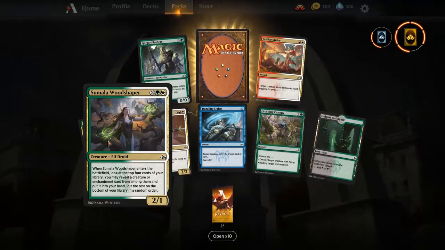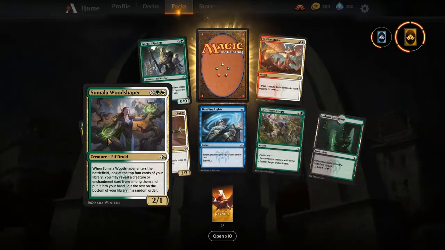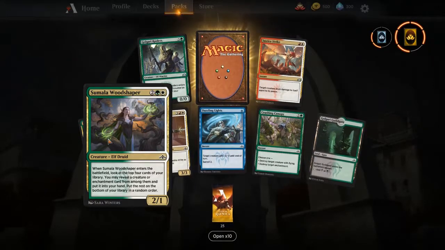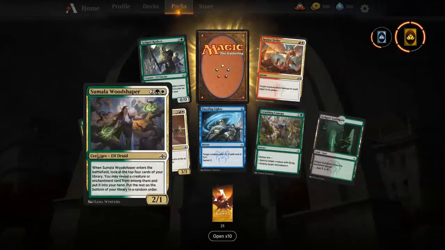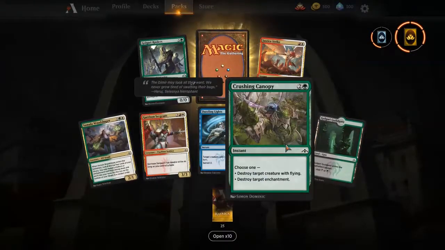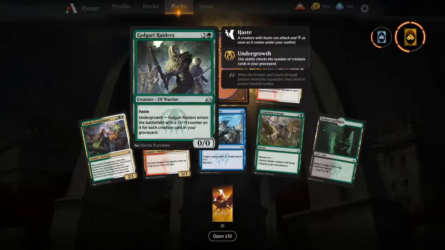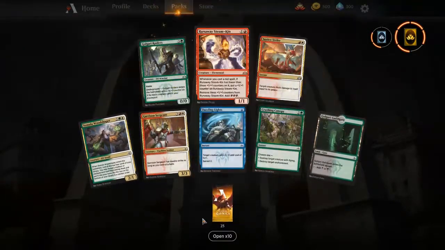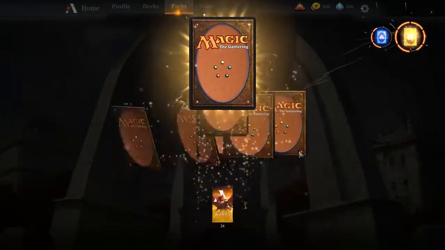Enters the battlefield, you may look at the top 4 cards of your library, choose a creature or enchantment card from among them, and put it in your hand. Put the rest on the bottom in random order. Interesting. Oh, another one of those guys. You can move on.